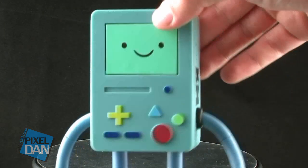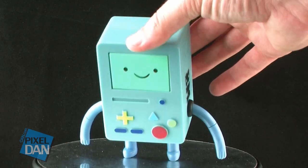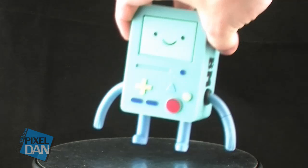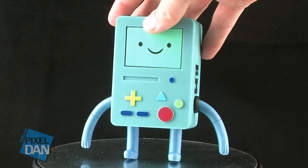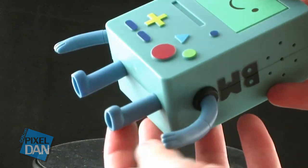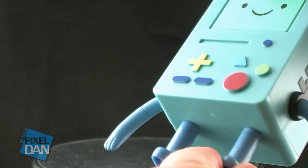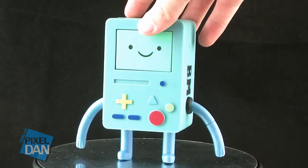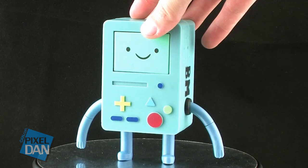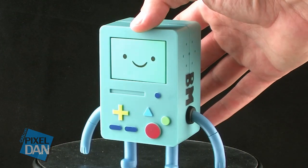Alright, so let's go ahead and take a look at BMO outside of the packaging. Here's the first thing I've got to point out. This figure does not stand up on its own. It just falls over, flat on his face, repeatedly. Unfortunately, the little feet on the figure are molded completely uneven. Both of them are uneven. They don't stand flat, and no matter how you position this guy, he's not going to stand up on his own. It's a huge downfall to this figure.